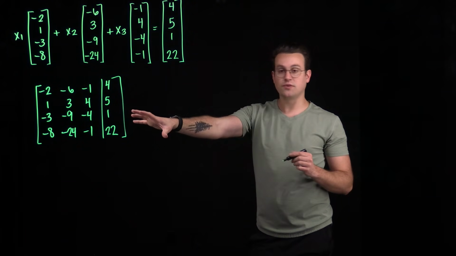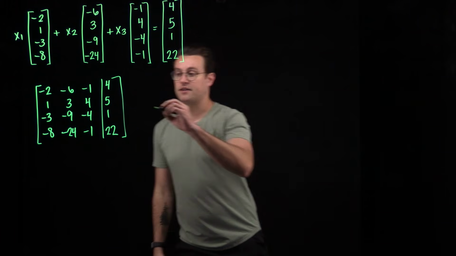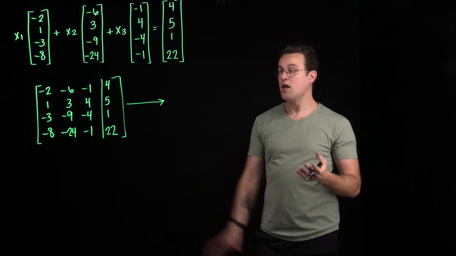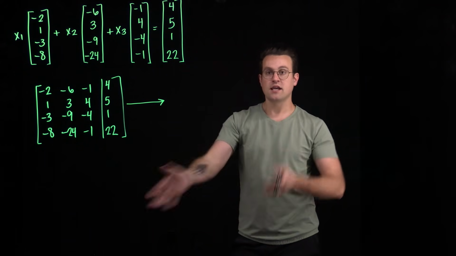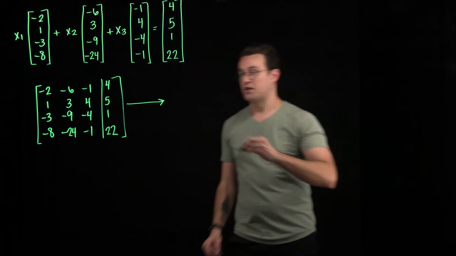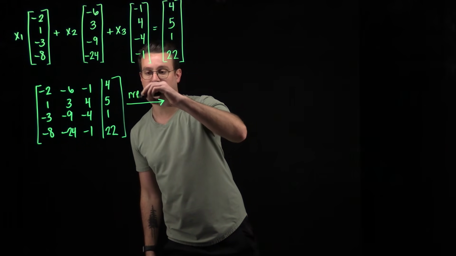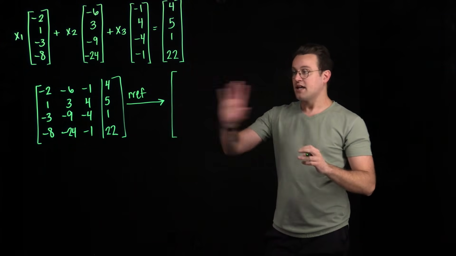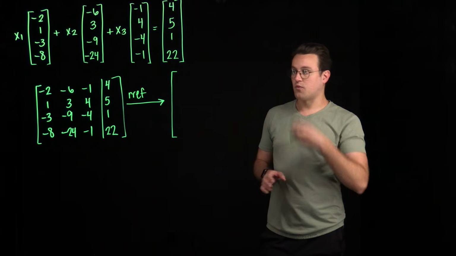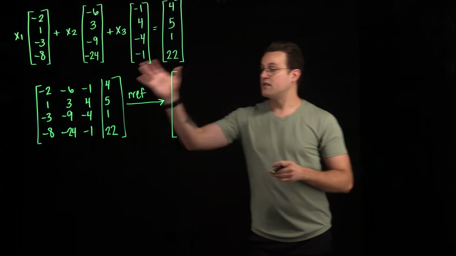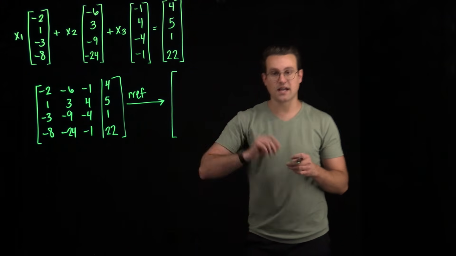Now, what I want to do is row reduce this, and I'm going to use my calculator. But it's important to see what the original matrix is and what the new matrix is in the reduced row echelon form. So I'll just say we're using the reduced row echelon form. Okay, now that we're past LE2, we don't need to worry about showing our work for this. We're able to use our calculator. But I want to see the starting point and the ending point.